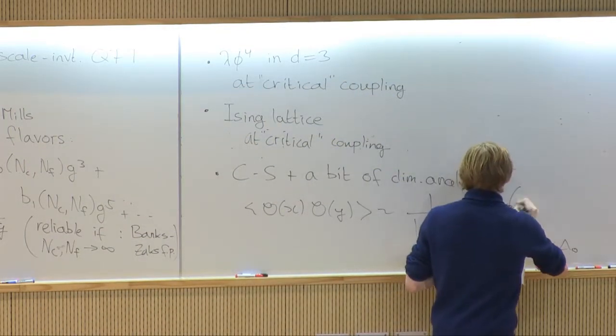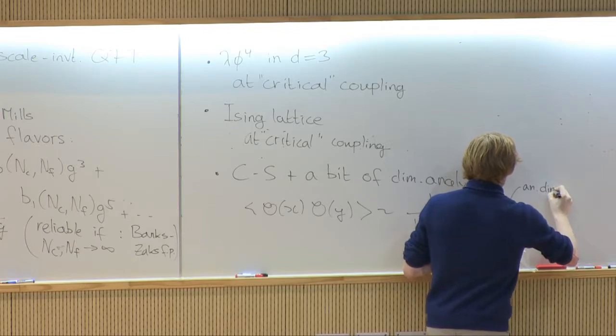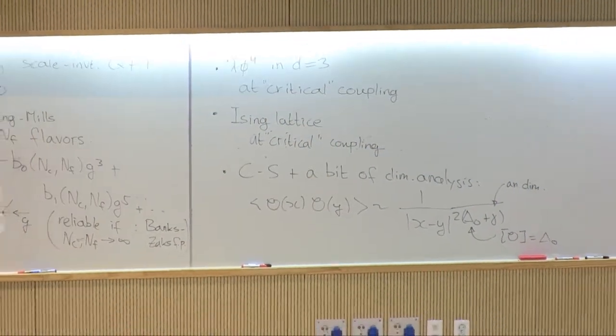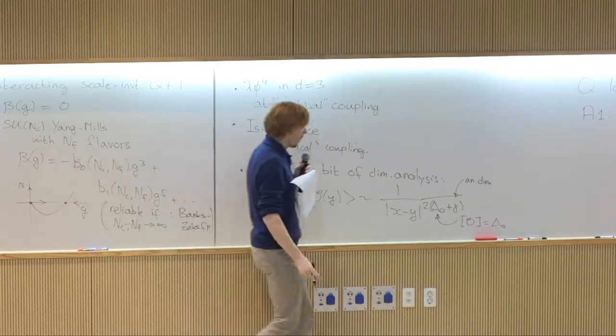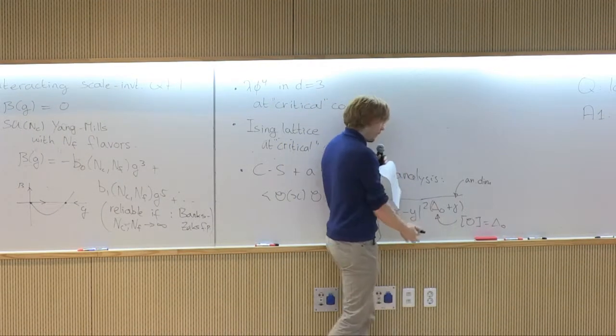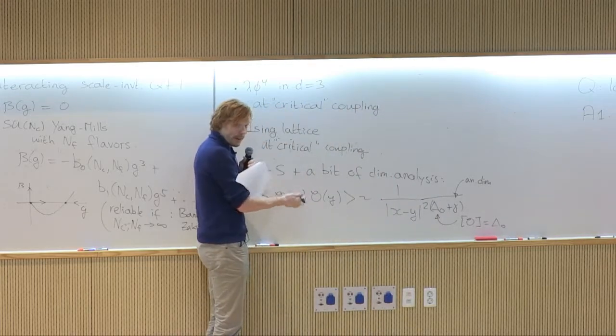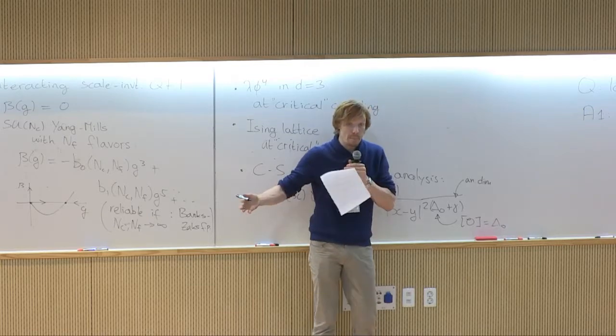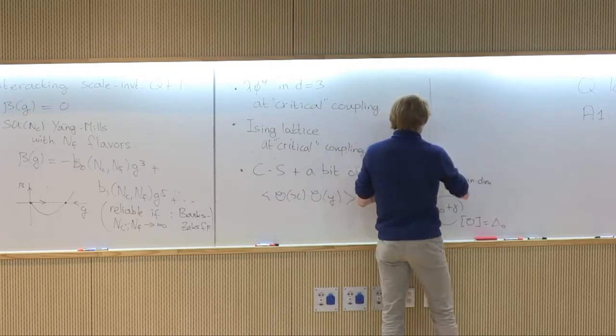And this is, of course, generically, for a generic operator, the anomalous dimension is non-zero. It's some non-trivial function of the coupling. And so what you get is here, this may be an integer. If this is something like the field phi or the field phi squared, it's often an integer power. But this gamma can be some random number, some very complicated number.